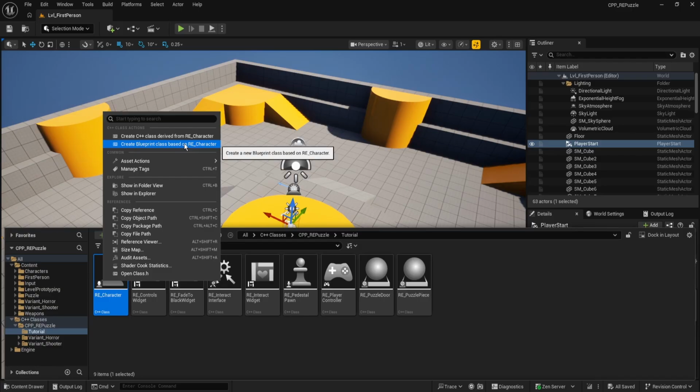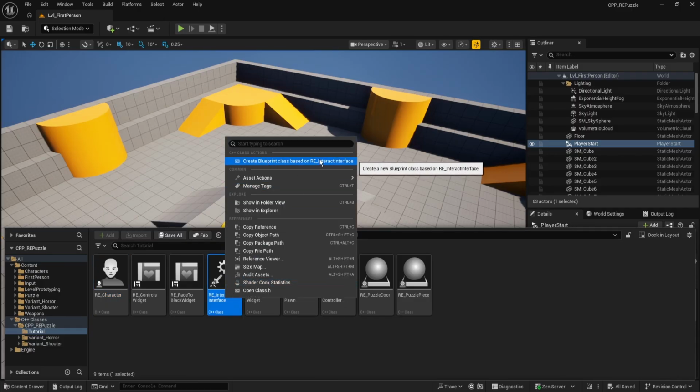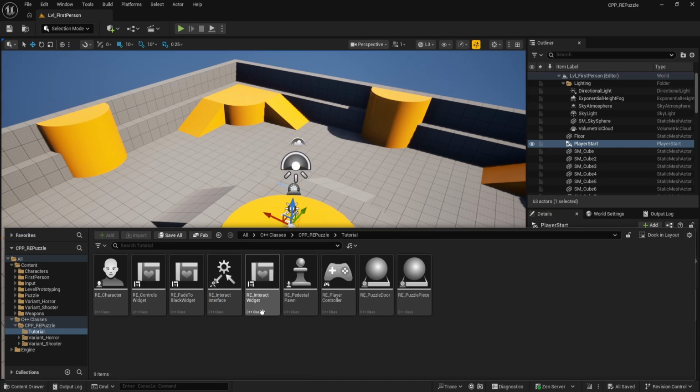But this is just to show you that it does indeed work. We do have our logic appearing. I don't think we can do that for our interface because the interface is a little bit different. I don't actually think this will work, and I don't think we're going to click it just to check. Now that this is all here, we have all our classes, so we won't need to compile any more in the sense of making any more classes.